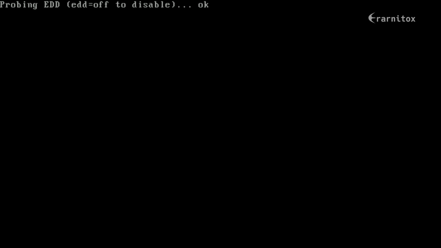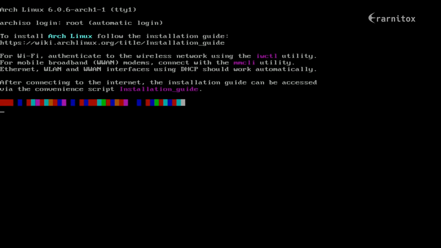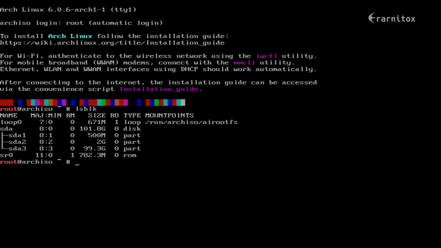Let's boot into this. As we can see, we have a basic console now. First of all, we need to identify the disk that we want to partition. In my case, this will be the SDA drive.